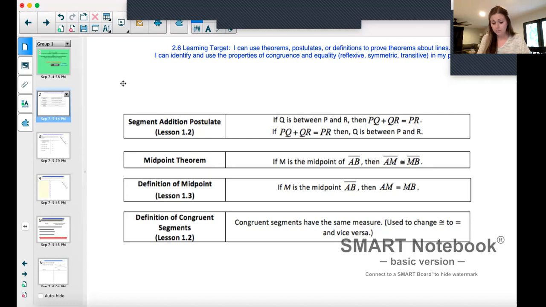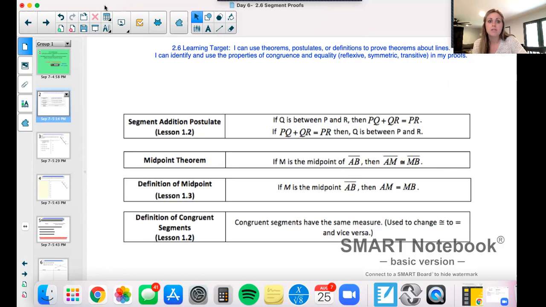Starting today, we're going to be using everything that we have talked about up to this point. So addition, subtraction, multiplication, and division properties of equality. But we are also going to be talking about all the other things as well. So a couple days ago, you guys learned the segment addition postulate, which you will see on your screen here. If you have a segment, meaning a finite piece of a line with at least 3 points, then you can add those smaller portions of a segment to get a larger segment.